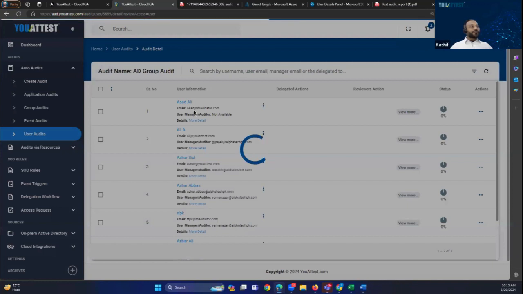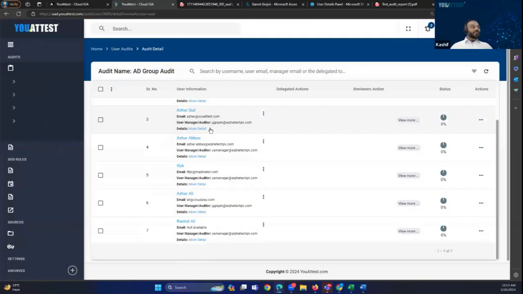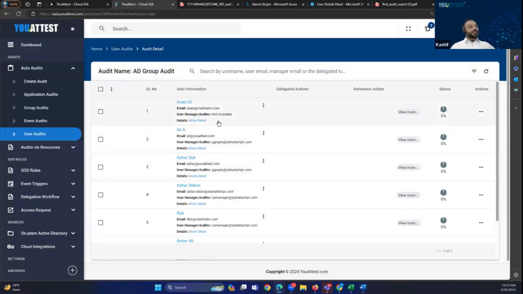Okay, now we have these 7 users. If you notice, every user has an email, every user has a user manager assigned, and you will see there's one that has not been assigned, and I'll show you the behavior, what it does upon delegation.